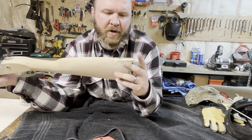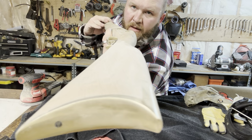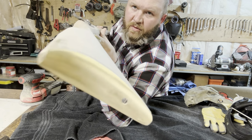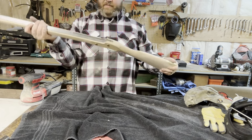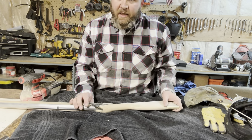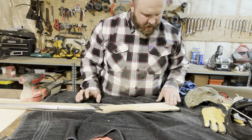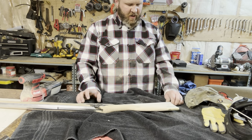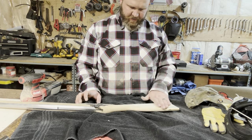The stock is now perfectly, there you can see, perfectly smooth with it. The only thing is I've got to clean up the orbital scratches. They're currently at a 220, so I should be fine going to a 300 and then a 400. The book says don't go past 300 or whatever for your brass, but just to clean this up, I'm telling you, super smooth.